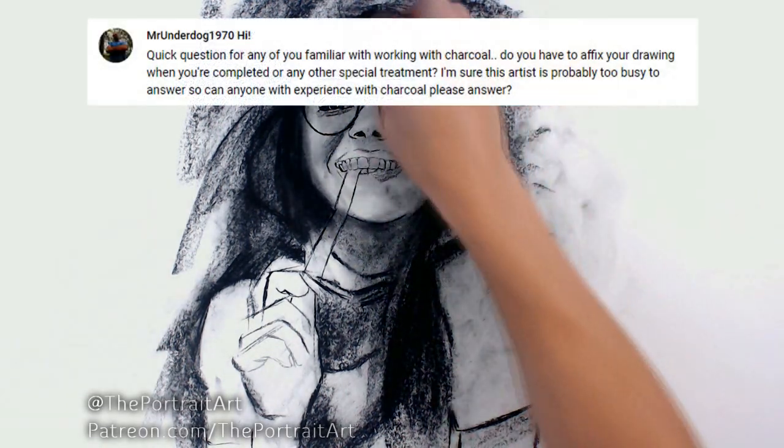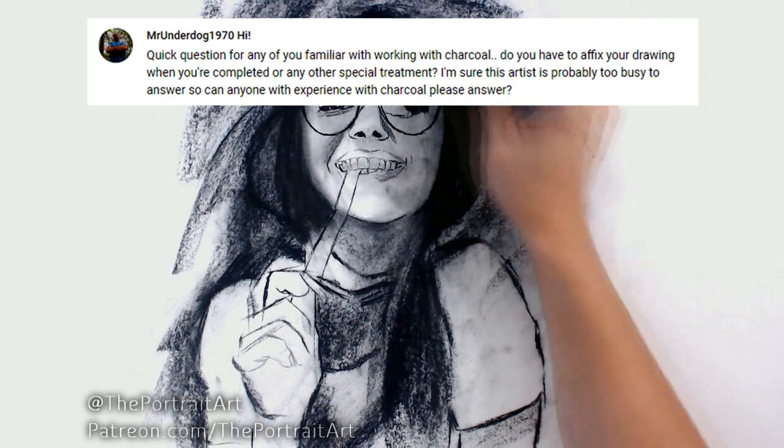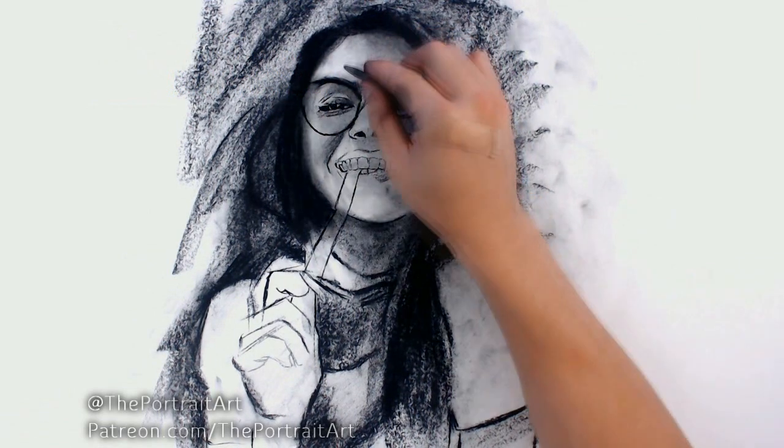Next, we have Mr. Underdog asking, well, you always favor in my heart. Okay, this is more of a question for very beginners or artists who are new to charcoal. It's mostly about how to protect and preserve the drawing. Yes, there are special art fixative sprays you can buy.